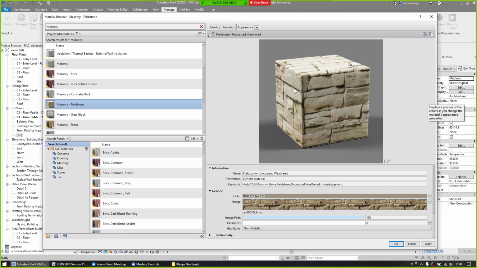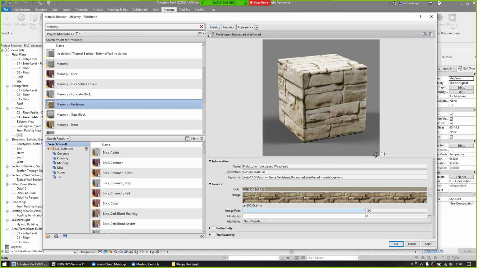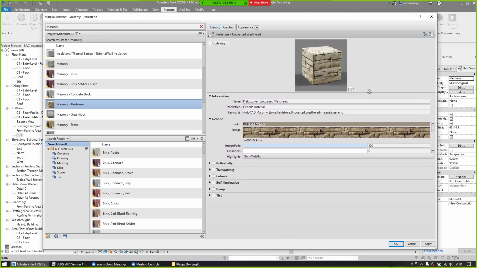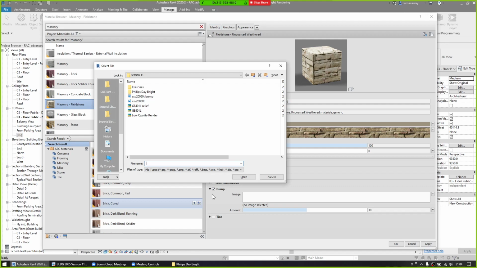So what's going on here? Well, what we want Revit to do is to create some roughness on the surface of our stone. And to do that, we need something that's called a bump map, or sometimes Revit calls it relief. And so you'll see a checkbox here for a bump pattern. And you can see that we've got one right there in the Session 11 folder.